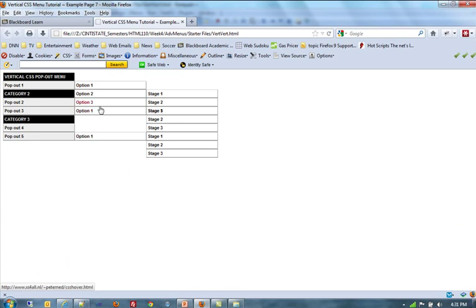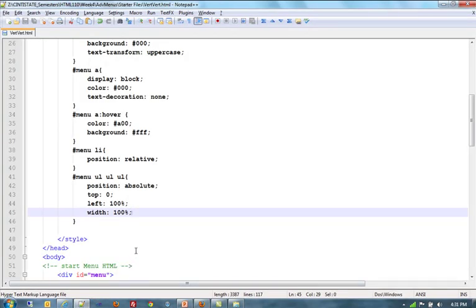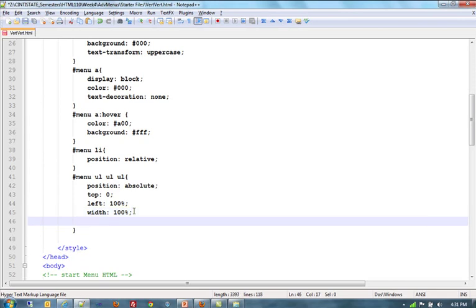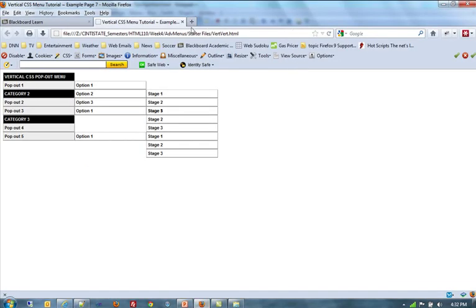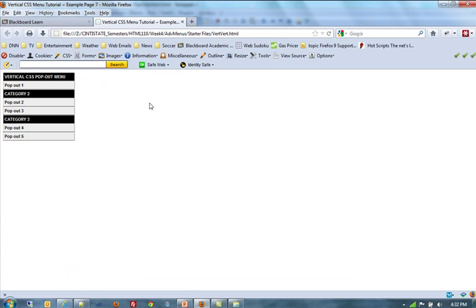The only problem now is, do we really want all these to be there? No, we don't want them to be there. So we need to hide them. Hiding it's pretty simple. To the same selector that we were just working with, we'll do a display none. Now, when we refresh this, all those external menus, the pop-outs are gone. But just like the last time, now I have no pop-outs. I can't see them at all. So we need to get these to reappear.